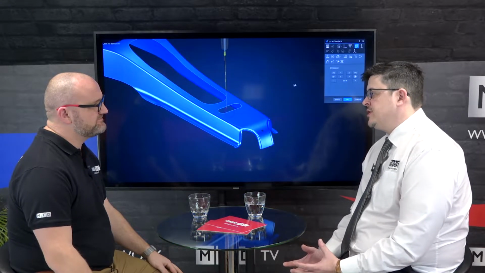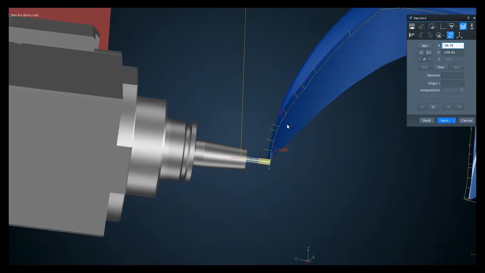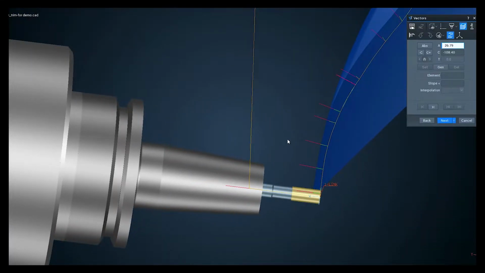Tebis utilises a very simple and concise method of vector manipulation. This allows us to create very accurate toolpaths around a trimming profile very, very quickly and very, very simply. Along with this, it allows us to control the head position of the tool at all times. This is quite critical with an asymmetric type machine, very common in the trimming industry. We're looking for safety, so the asymmetric head not coming into collision with the component is pretty critical. So with the vector manipulation, we can control all the positions of the head at all times, ensuring safety whilst we're still getting an efficient and accurate toolpath.